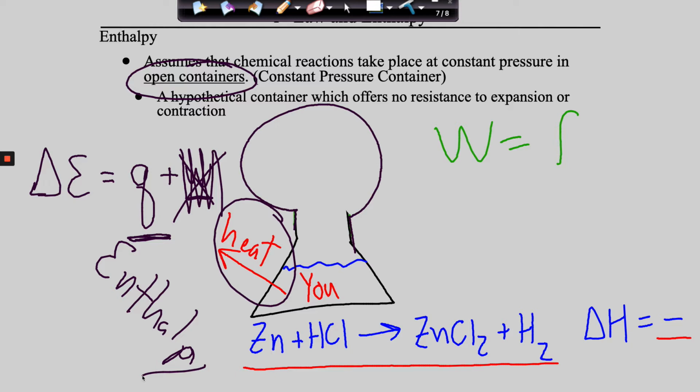So, in theory, as hydrogen gas comes out of this flask, we are increasing the pressure in the room because we're adding more gas. But practically, we're not, because the room is so big that the pressure really does stay constant, and therefore we can't do work. That's why we call them open containers. Does that make sense, you guys?